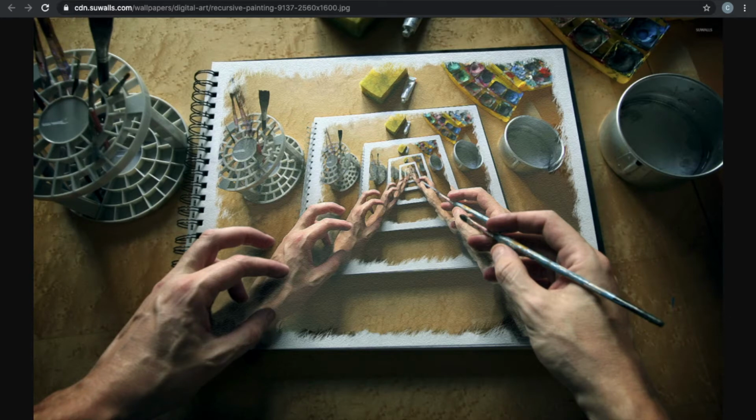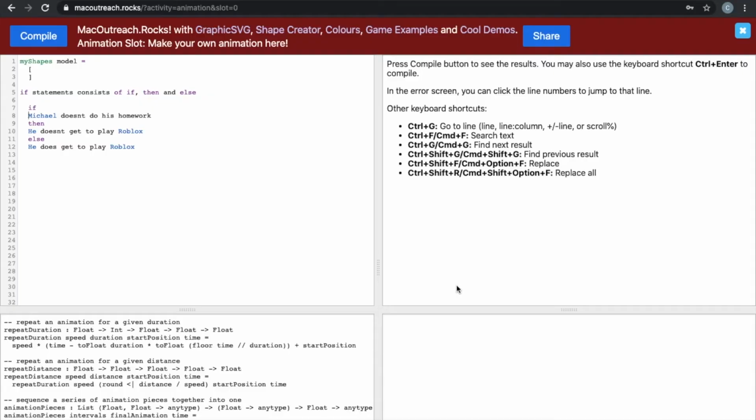Okay, so now that we've seen a real-world example of recursion, let's talk about using if statements now to actually implement this example. But wait, you say. What are if statements? Well, if statements are actually something you encounter all the time in your everyday lives. An if statement always consists of exactly 3 parts: if, then, and else. If is the condition that needs to be met for the then statement to be run, and else is what happens if the if statement is not met.